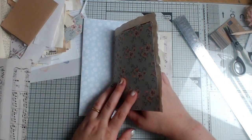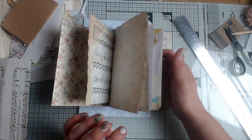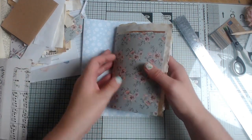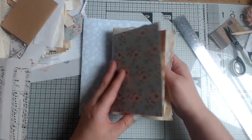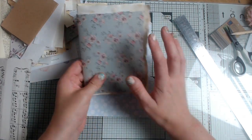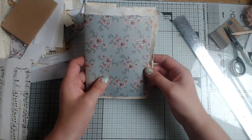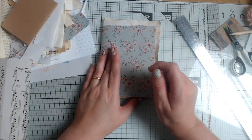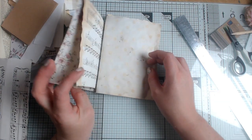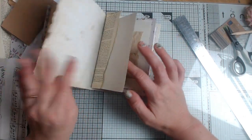I mean, I've taken 4, so there's 60 pages. So I might be going for a 120 pages book. We'll see. So that's what I have in mind. Now what I might decide to do is stitch the journal up and then start playing with it page by page of what I want to add.